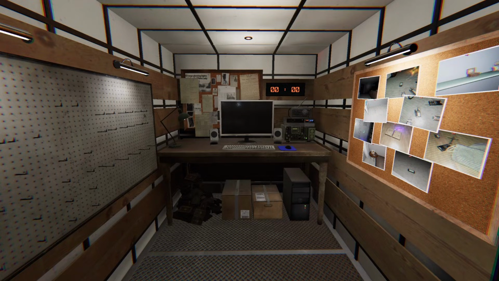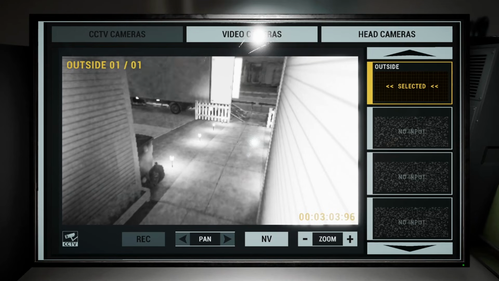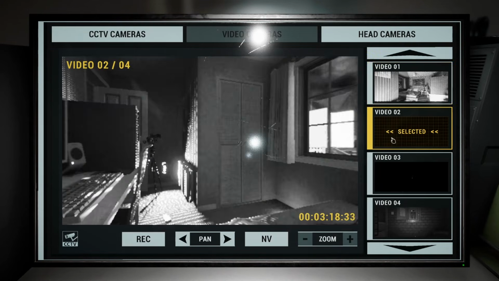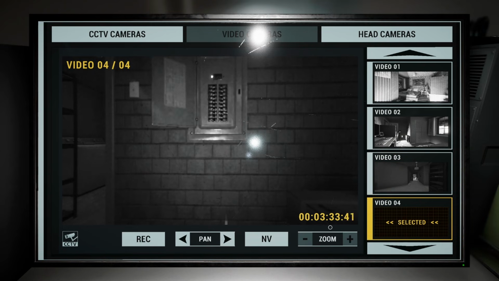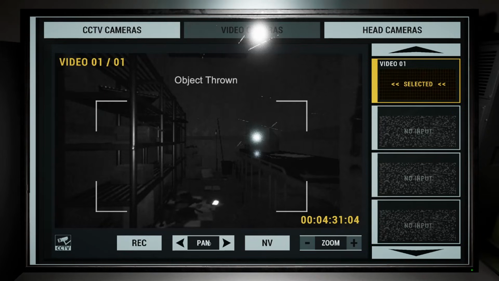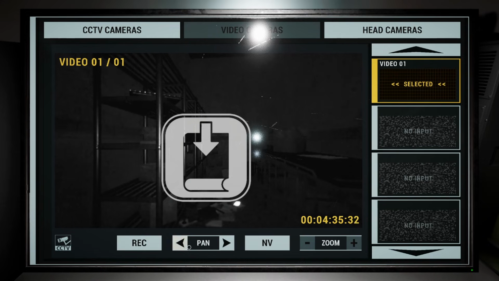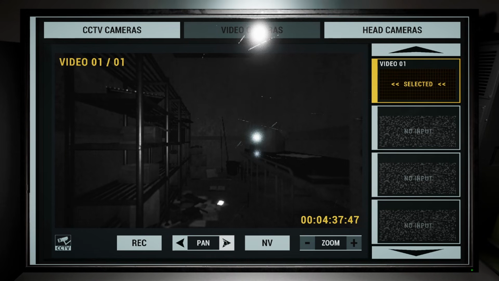The truck has gotten an upgrade, with a much cozier looking monitor setup. And oh boy, truck princesses are going to have a field day with this update. Now you can switch between 5 different live feeds at once, zoom in and out on CCTV cameras, and even record ghost interactions all from the monitor. So even if you are still afraid to step foot inside, you can still be a help to your team.